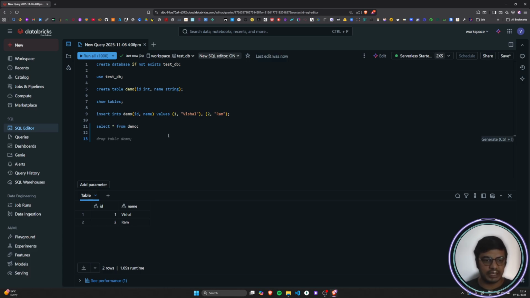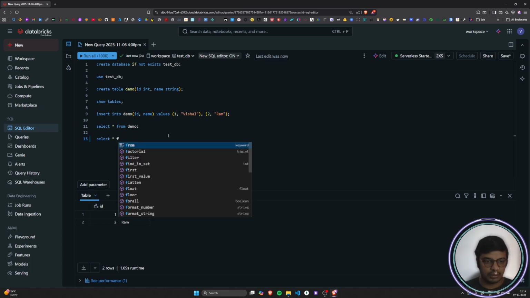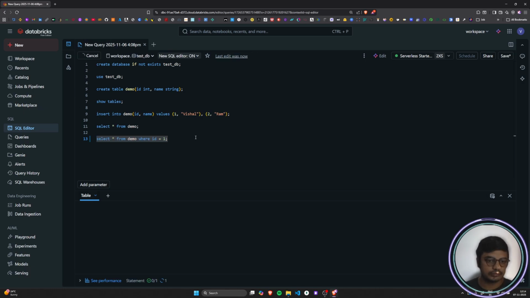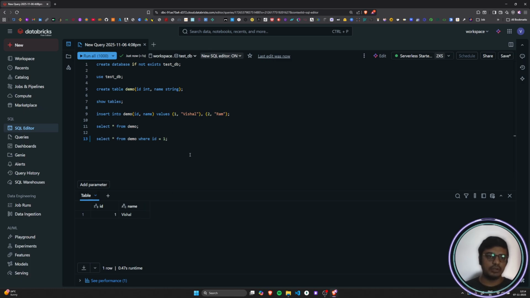Let's say if I have to select any person with ID 1, I can do select star from demo where ID is equal to 1. Sorry, not 11, it should be 1. Now I can select and run. So now you can only see the person with ID 1 and their name. This is how we can use the SQL editor to interact with the data warehouse or with our data that is present in the catalog of the Databricks platform.